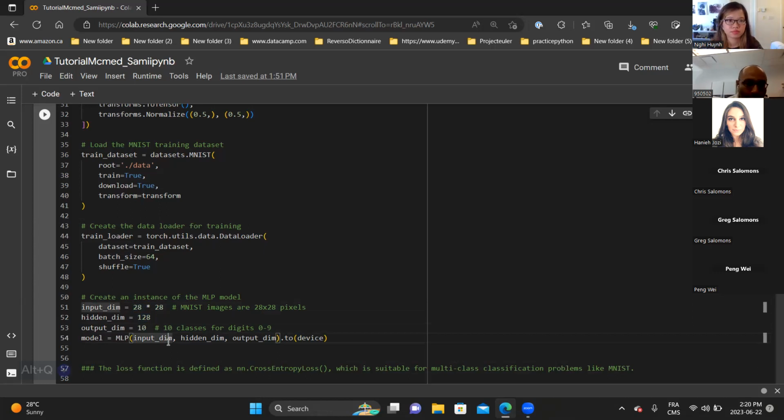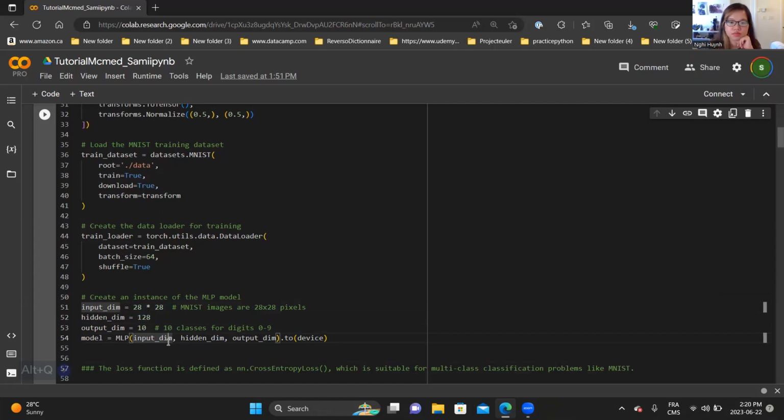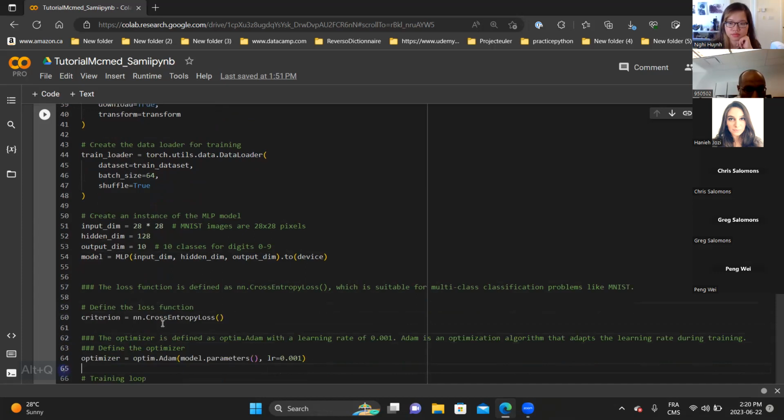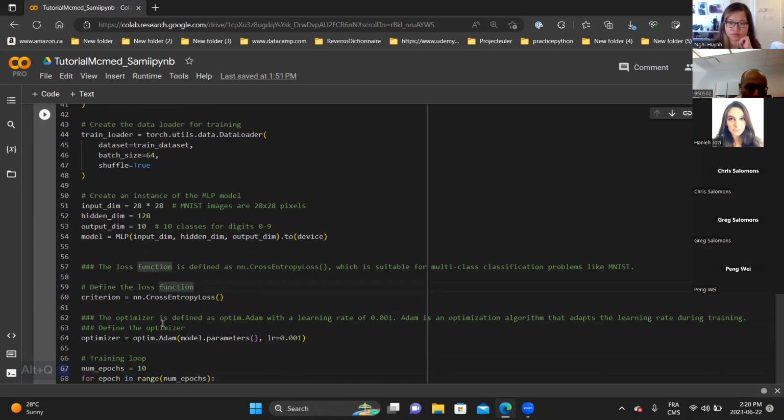One of the biggest challenges when you build a neural network is to fix the shapes. Usually you will have a dataset and you will have to fix the shape of your neural network in order to adapt to your dataset. Or the contrary, you will have a neural network that has been pre-trained, and you will need to fix the data so that it fits into the neural network. So here we have the data, and we're trying to fix the shapes so that it will get into the neural network. Now we instantiate the MLP.